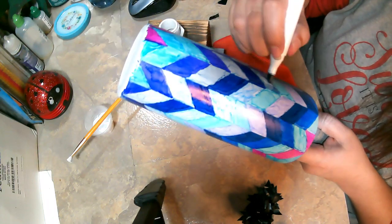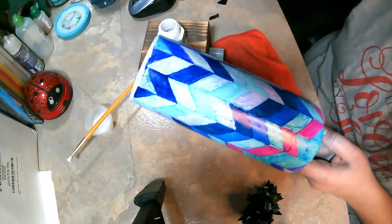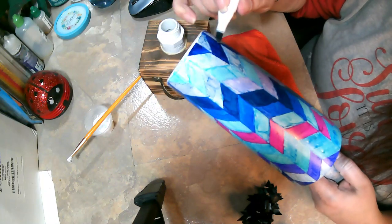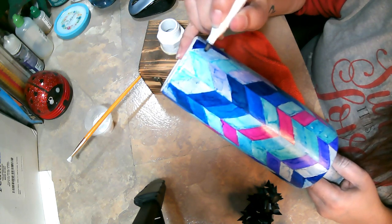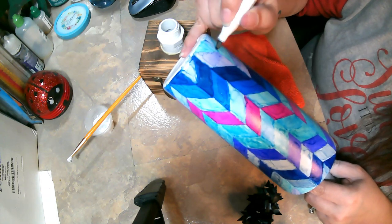And right here I'm just going back over the very first color that I did, because that marker had dried out a little bit. So I'm just going back over it, and the marker's working a little bit better than it did the first time, but it's still a little dry.